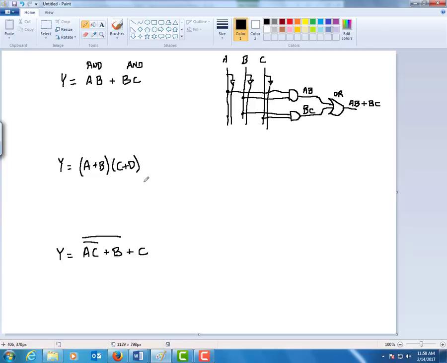Let's try the next one. So we know we're going to have an A, a B, a C, and a D, right? So we'll have an A, B, C, and D, right? And let's draw them down: 1, 2, 3, 4. We're going to have the A bar, even though it doesn't look like we need it. I'm just going to draw this just for consistency.